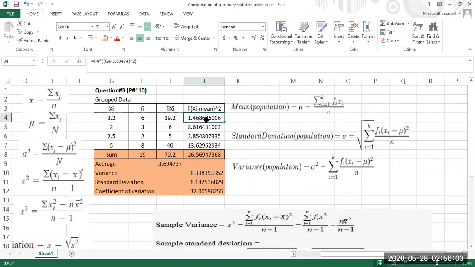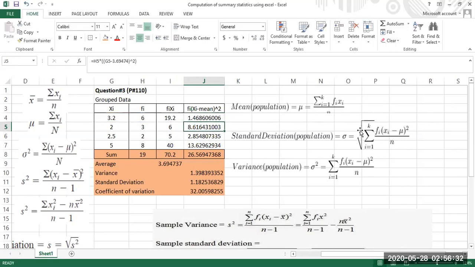So in order to get the deviations, there's a simple formula that I've used here. I first calculated x minus mu, where x is this 3.2 and the mu value is 3.69. That was squared and then multiplied with the frequency. So what is the frequency? It is going to be multiplied with 6. So I'm double clicking this number. You can see in the formula, I've made this small little formula. You can do it yourself as well.